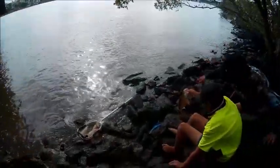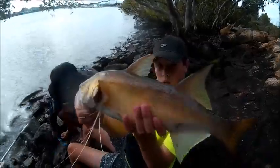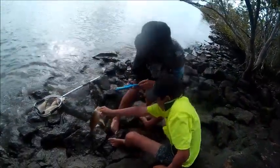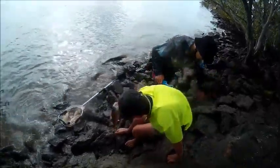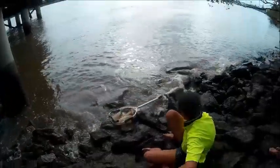Alright guys! Here's the thready. Lockie, are you gonna release him? Here we are, guys. Here's the thready I just caught. Gonna release it now.